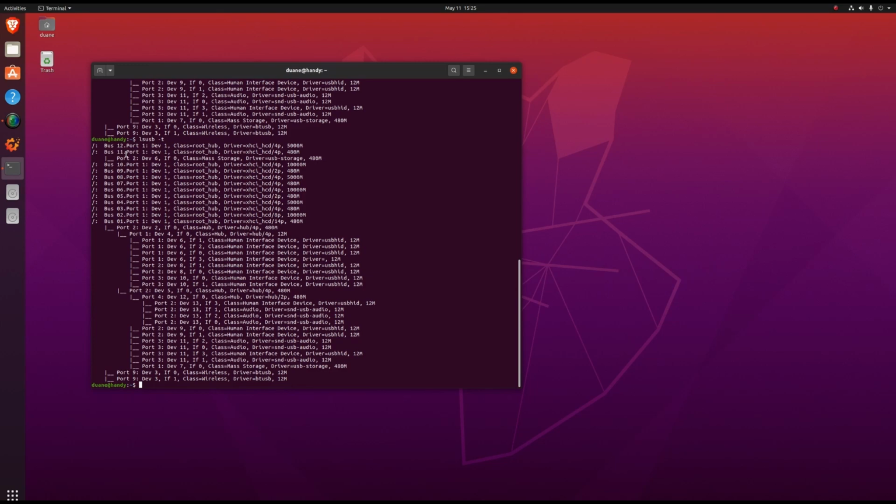Okay, let's try something different. I'll jump over to another port. And now you can see that I've switched to bus 7, port 1. So I have another bus here. And then I'm just going to pull that out and plug it into another port. There we go. And now I've found bus 1, port 2, right? So I'm going to systematically use this technique just to map out all my different buses and ports.